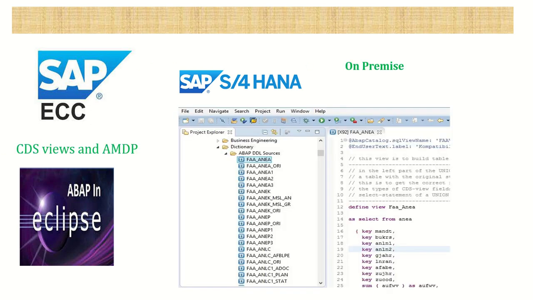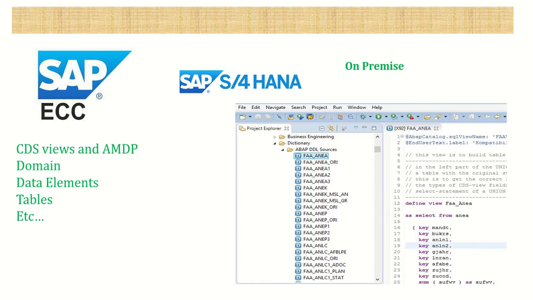For that, developers started making use of HANA Studio or ABAP in Eclipse. But along with CDS views and AMDP, developers can also create the domain, data element, tables, etc.